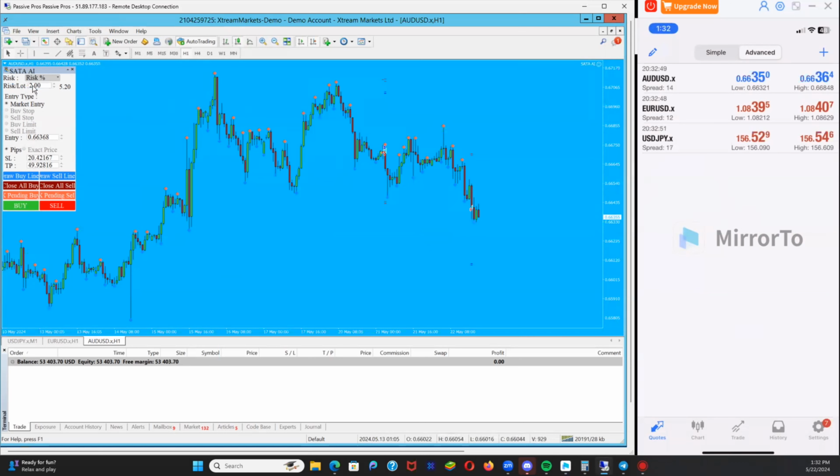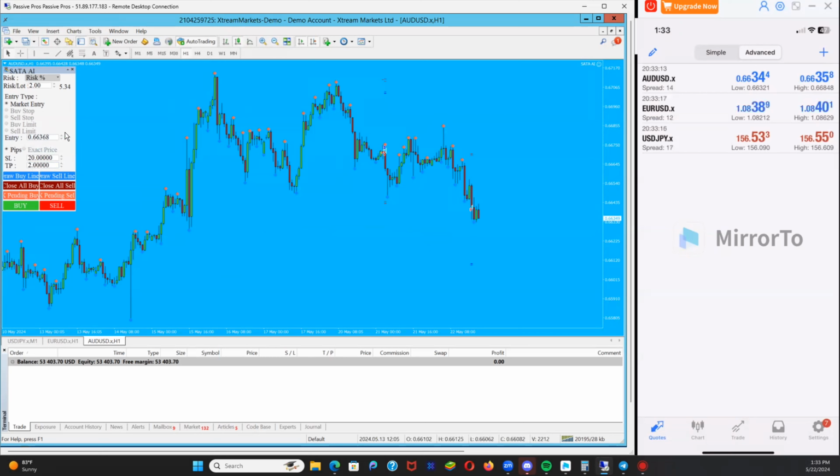The way it works is it's going to be risk 2%, stop loss is 20 pips, right? We're going to change it to 20 pips. So we know our lot size is going to be 5.34, but for our TP, I have the settings set to do risk to reward. So we're going to do a 20 pip stop loss, but we want a 1 to 2 risk to reward.